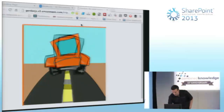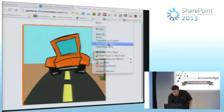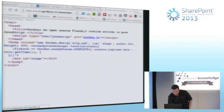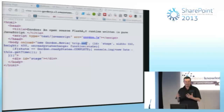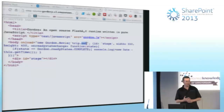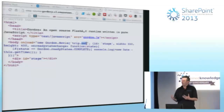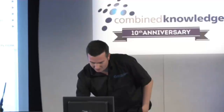If you go to the source and go view source, which over here, then what you'll see is that actually it's just a bit of JavaScript, and you're passing into the JavaScript the SWF file. And passing that in, it'll then take that SWF file and convert it into running as JavaScript. That's pretty fancy. Now, it's not there yet. It's not going to do video. Okay? There's going to be some limits on what can be done here. But again, it just illustrates just how powerful some of the solutions are that you can build inside of JavaScript. So we might have Flash on the iPhone yet, just in time for no one to publish them.